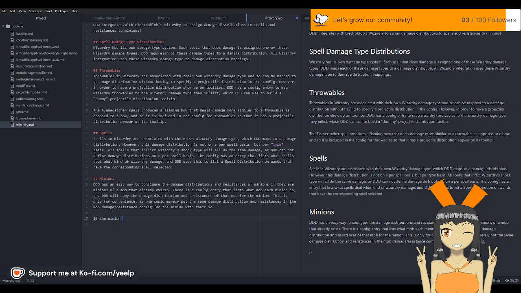If the minion does have an entry in the mob damage / resistance config, that entry is used over the reference.